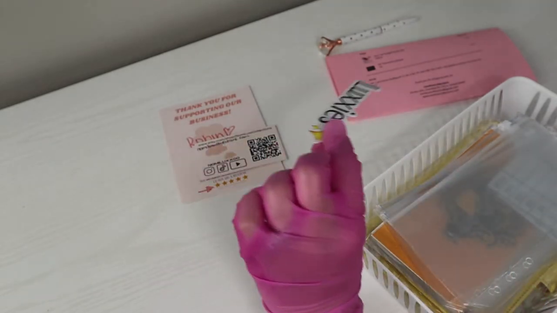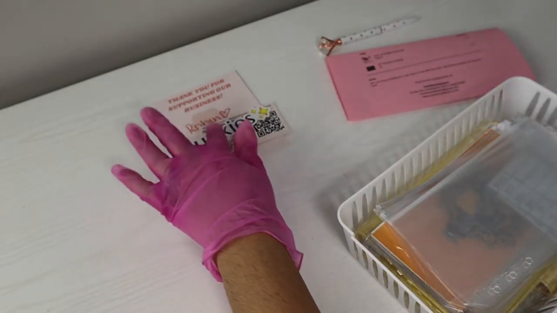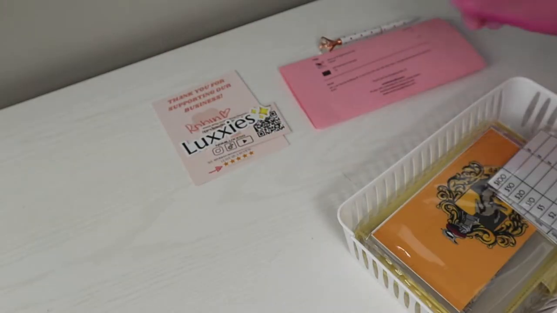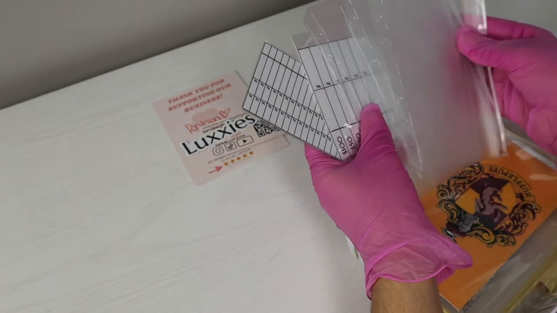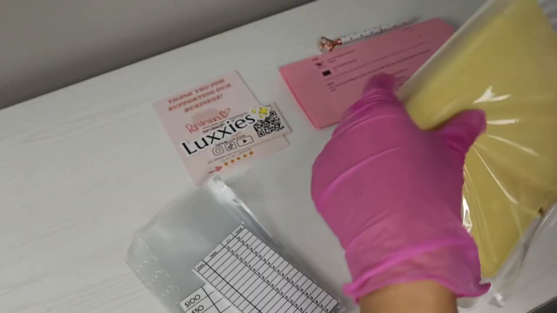So we have the thank you card, the business card, and then our Lexi stickers are back. Each order does get one for free. This order was a yellow startup budgeting bundle which includes four envelopes, the bank teller slip, fund tracker, and the yellow binder.